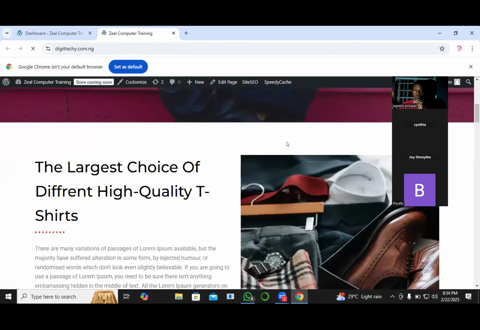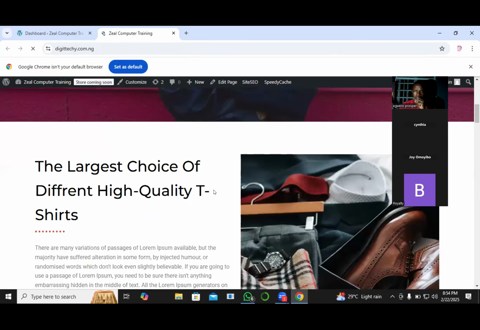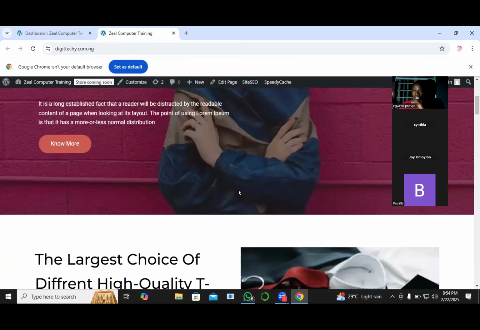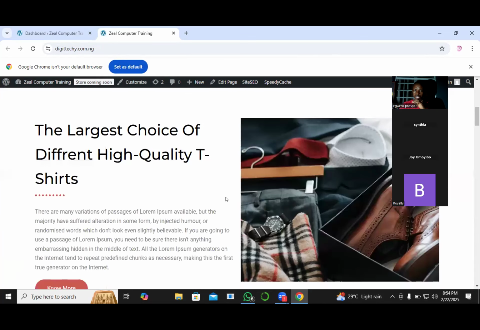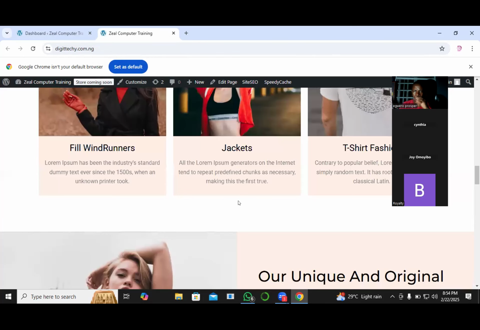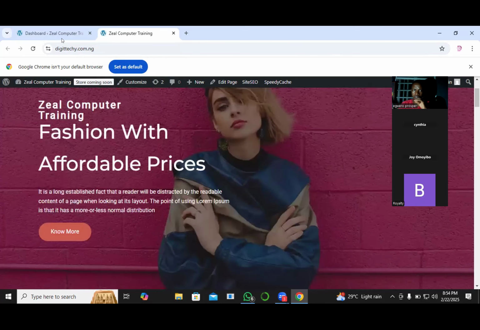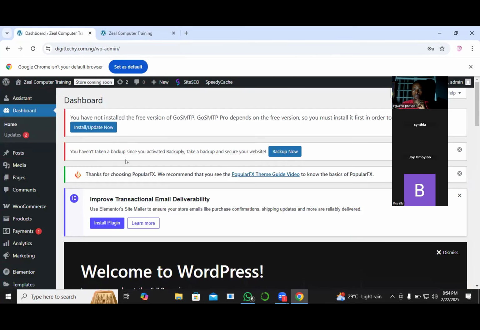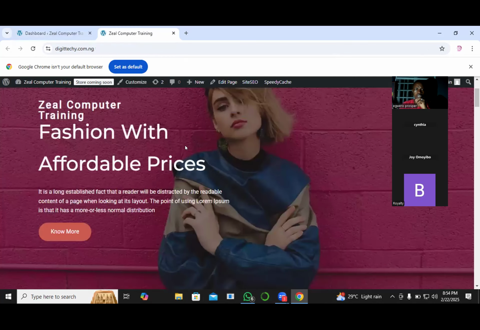So which means that what we want to edit now is what we have in the home page, the body section. I am not touching the header, neither the footer. I'm just going to focus on in between, which is the main body. Now, we are going to build it with the Elementor. So I will build a home page with the Elementor. Probably when I get to the About Us page, I will use Page Layer so that you know how to work with both of them. Now, in case you are writing your step, how to customize homepage. That is where we are now, how to customize homepage.